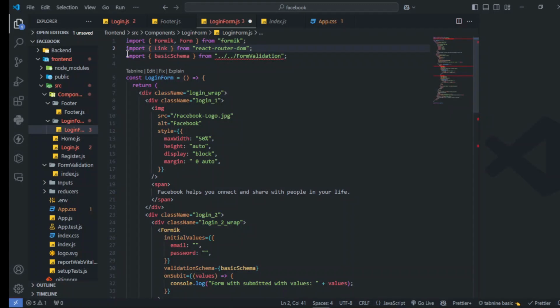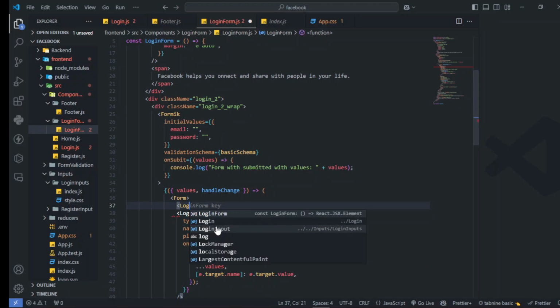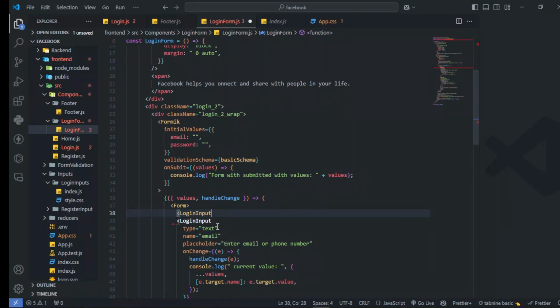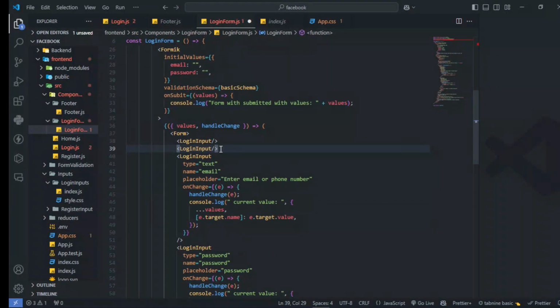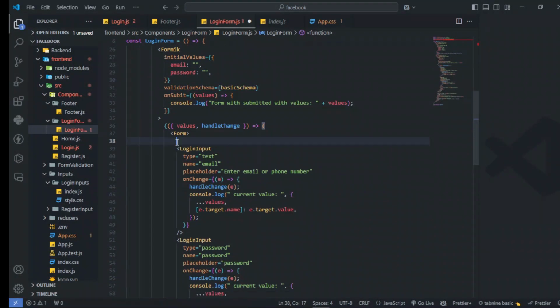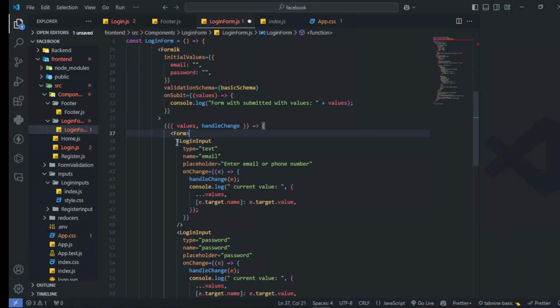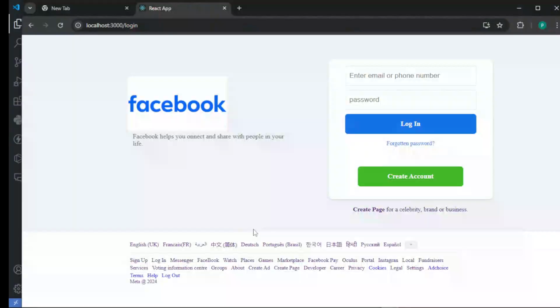Call it login inputs right here. I'm going to close it and make sure it's being called here. So we'll have login inputs right here. Once it's being called, I can just delete the old one entirely, and the one there will still serve. Let's check if everything is working well now. You see that our page is back, it's working right now. So this is just a better way to refactor your code.